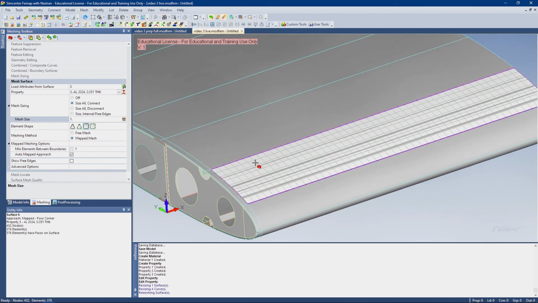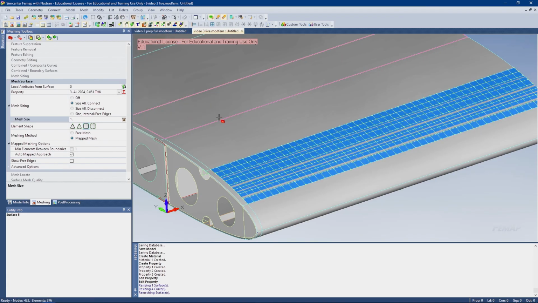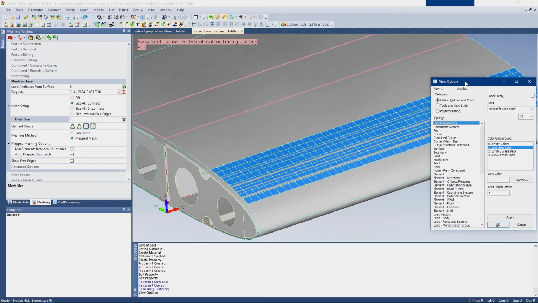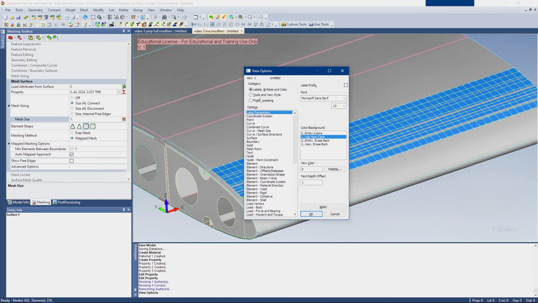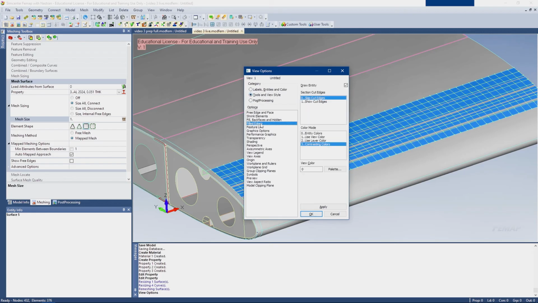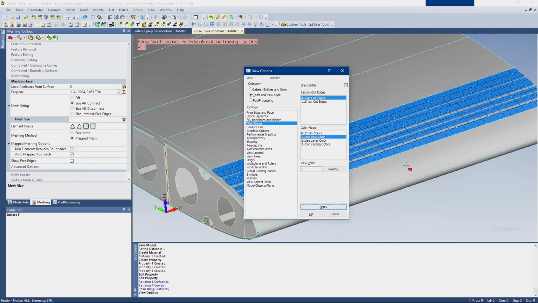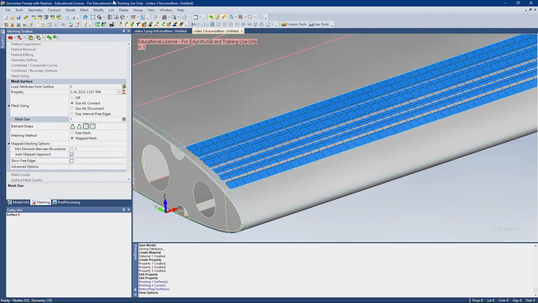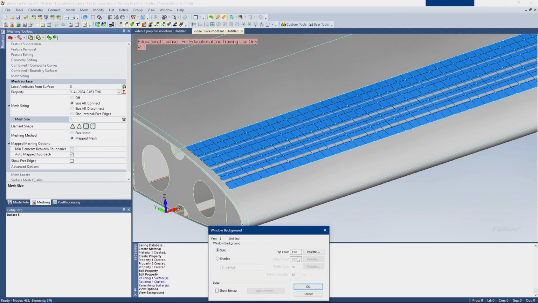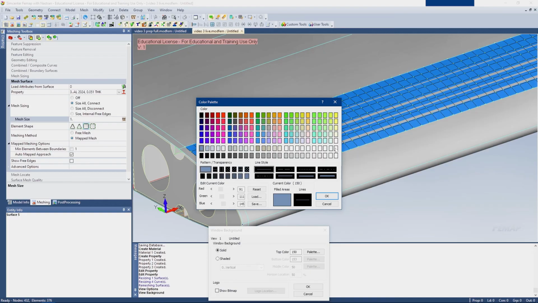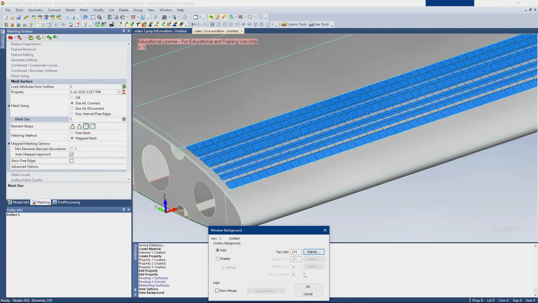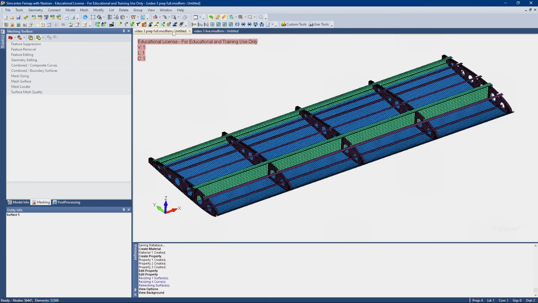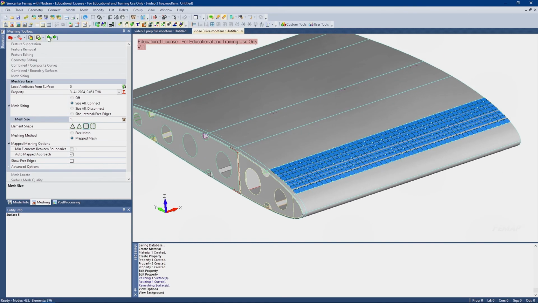And you can see we've generated a mesh on the surface. We want to go with color width, property colors, and hit F6 to bring up the view options, and go to tools and view style, fill edges, and change that to use view color. So it just becomes black lines instead of lime green. And then while we're here, let's do background solid, and give ourselves a white background instead of the gradient blue. Okay, now let's continue meshing.